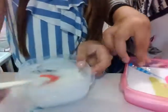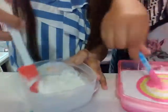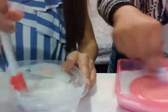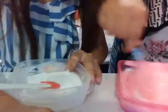Okay. So as you could see, the consistency is coming together. I don't have glue anymore, by the way. So the consistency is kind of coming. Cool. Ooh, this is a pretty color. Sorry if the quality is bad because it's on Jennifer's computer. So we'll be back when we're done mixing because this video is like 4 minutes already.